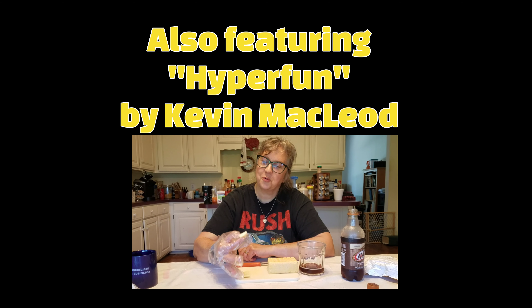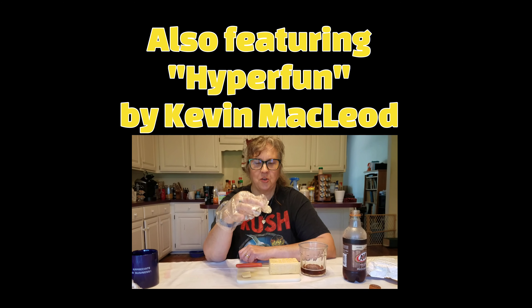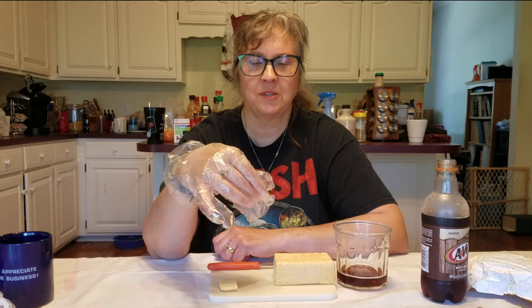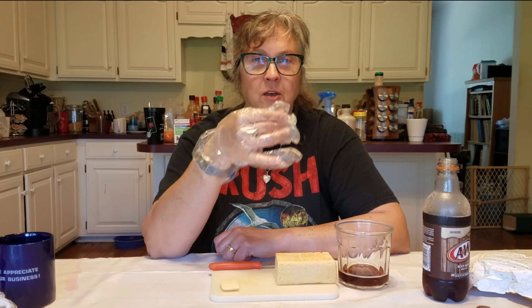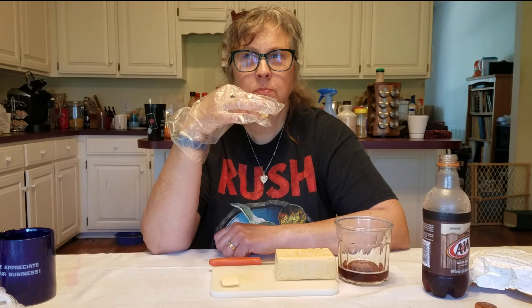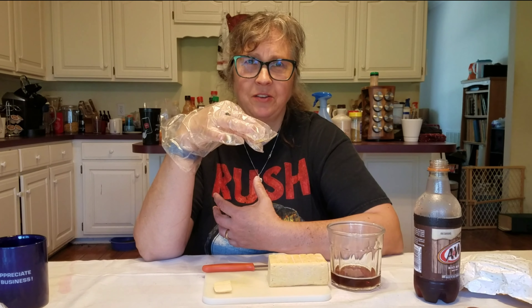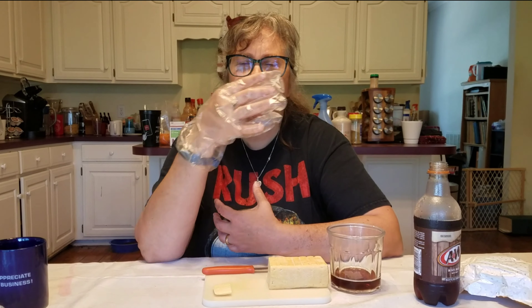Okay, so I'm gonna try Limburger. It smells not very good, but it's not so bad that I'm running in the opposite direction, which is the impression I got from listening to people. Okay, here we go. Actually, it's really good. It gets stronger as you go — when you first bite into it, it's really mild, and then the more you chew it, it kind of has a nutty flavor. I like it. Very tasty.